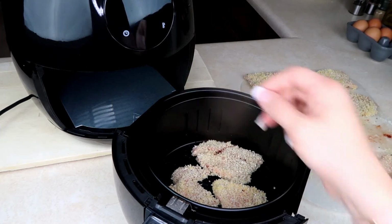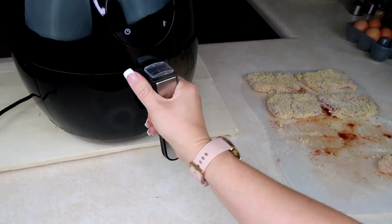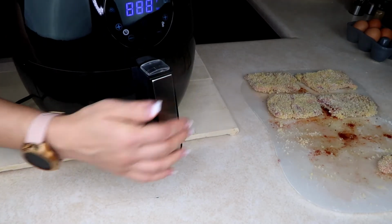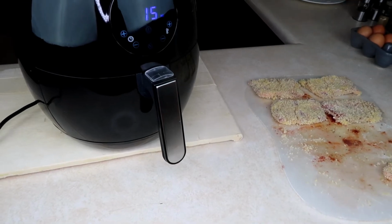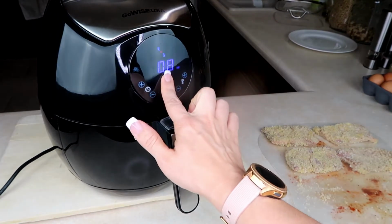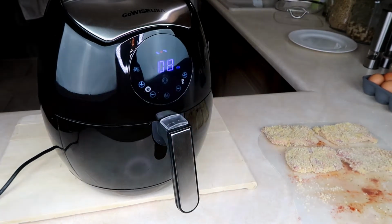And if yours allows you to pause it in between and flip, then do that. But I don't feel like mine has that option. So it just kind of went all the way through to 8. So I set it to 4 minutes, flipped them, put it for another 4 minutes at 400 degrees, and then they came out perfectly. I just did a few rounds on that one since my basket is the 3.5 quart. I think there's other ones out there that have a bigger capacity, but this seemed to work fine in just 3 small batches.